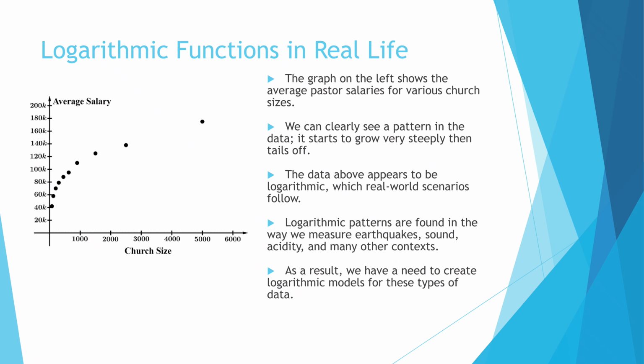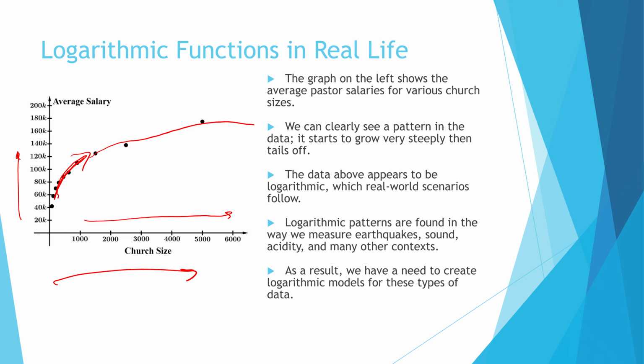So what we're going to look at today is logarithmic functions in real life in relation to story and contextual scenarios. And so let's take a look at the graph on the left, which shows the average salary for a pastor in relation to how big the church size is. And so we can see a pretty clear pattern in this data, right? The first 1,000 people you manage, the more people you manage, the more you're going to increase your salary. But then as you go from maybe, let's say, 1,000 to 6,000 people, your salary is still going to increase, but it's going to increase at a much slower rate.